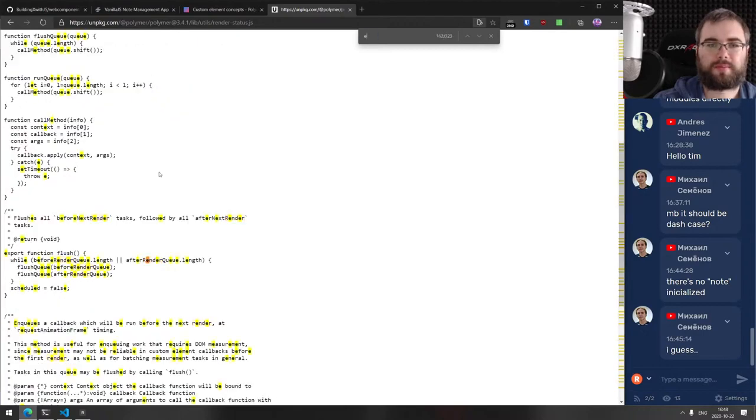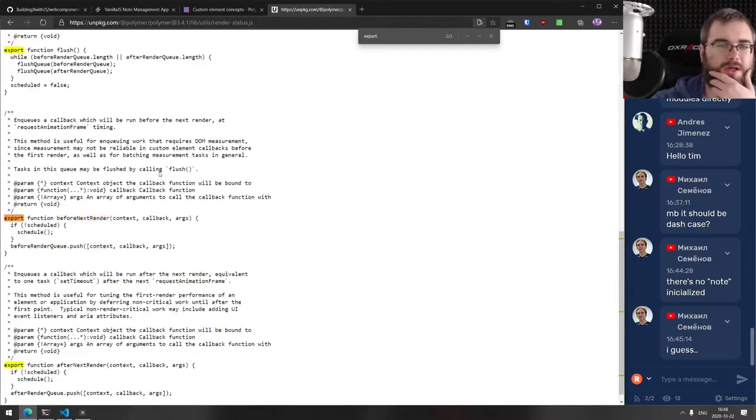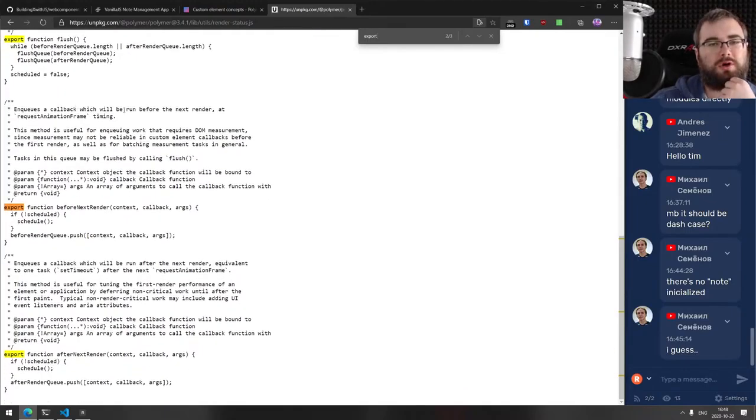Okay, choose a callback which will be run before the next render. So it's only once? Callback which will be run after the next render according to the set timeout after the request animation callback. This method is useful for tuning the first render.